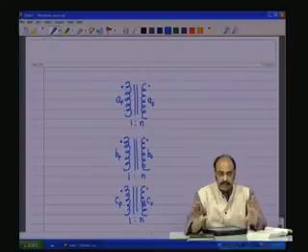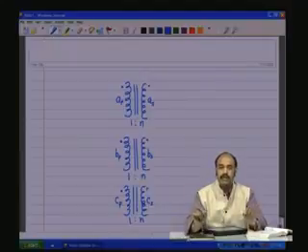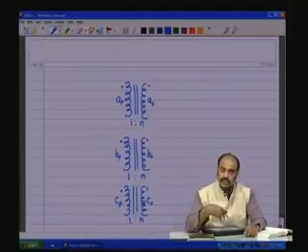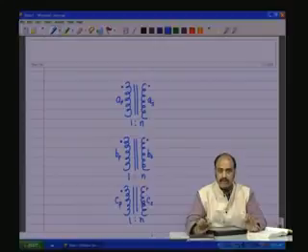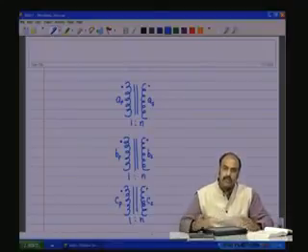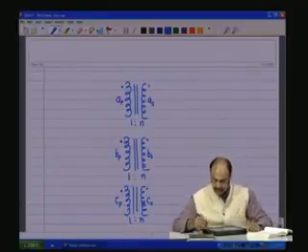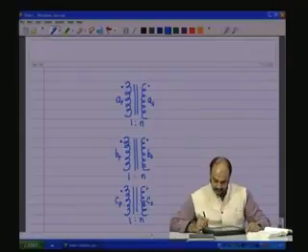All those non-idealities which we had incorporated in the equivalent circuit of the single phase transformer are equally applicable to each of these single phase transformers. However, we are just taking the ideal transformer concept and developing the notion of the three phase transformer here. But keep in the back of mind that all these non-idealities are present.